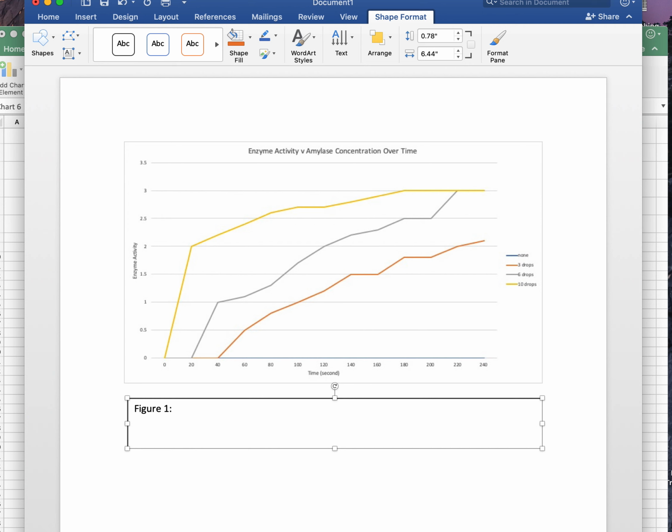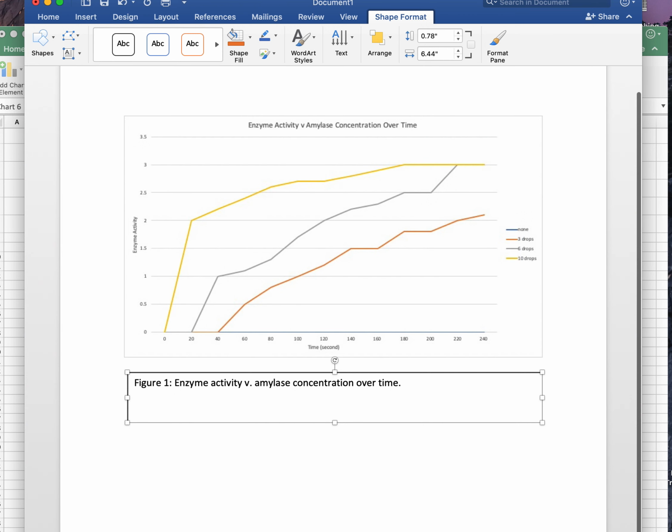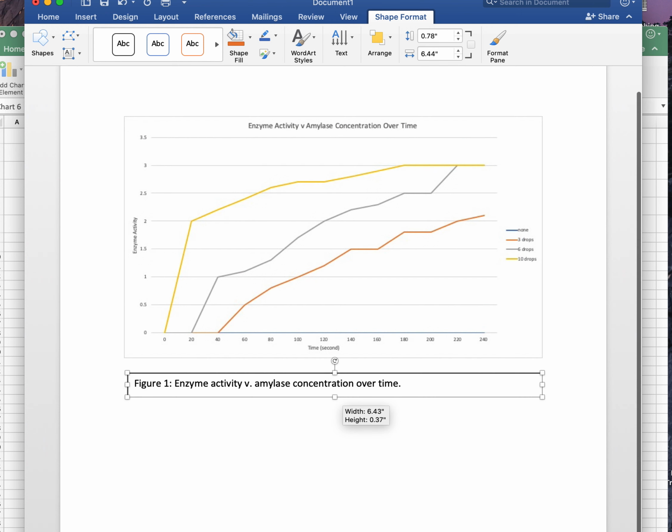And this is, if you just wanted to say that this is an enzyme activity versus amylase concentration over time, that's perfectly fine. That's a sentence that describes enough of what is happening throughout the entire figure.